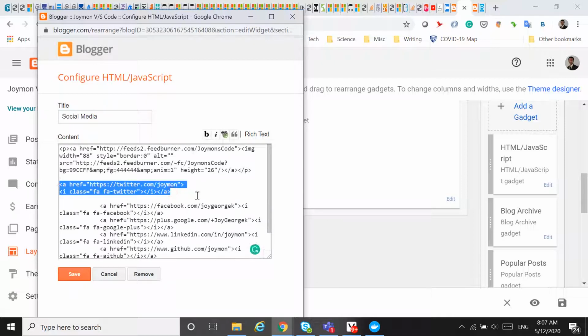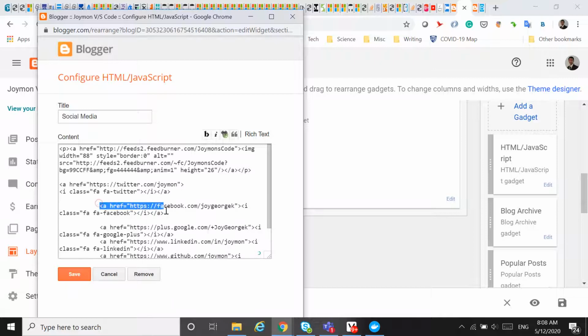This is the HTML snippet needed for Twitter. Basically it has an a tag which is showing the link. Inside that there is an icon. In order to show the icon, just use the I tag, then class fa fa-twitter. So we don't need to worry about any images or anything like that. The CSS that we included earlier will make sure that the fa fa-twitter style will render as a Twitter icon. We can add more, whatever is available.